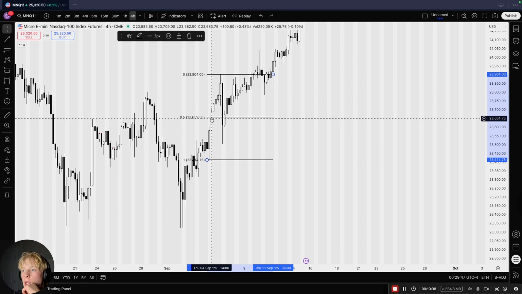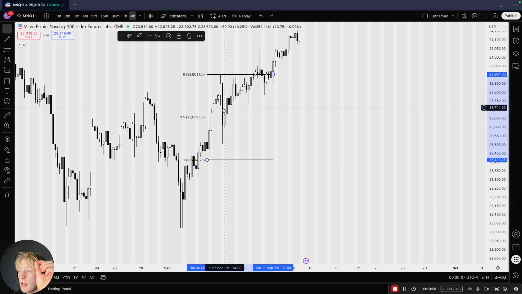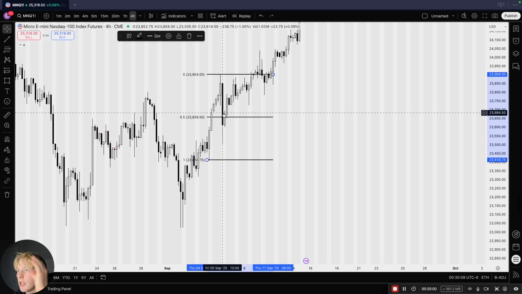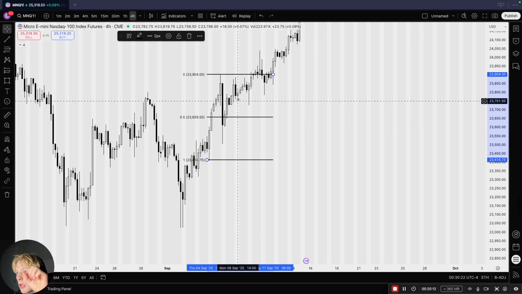So when we create a volatile move like this, from this high to this low, we now have a dealing range. It's just a range that is created between a high and a low in the market. Now price, just like an imbalance, is attracted and magnetized to price coming back down to at least this 50% range, if not further down, to fill this imbalance and then move higher.